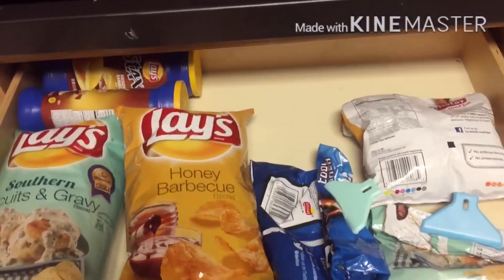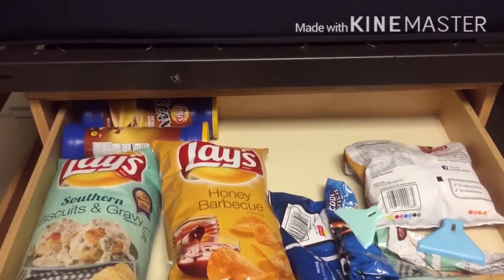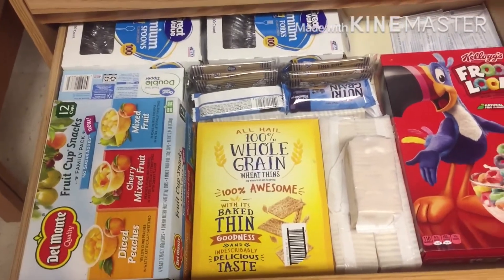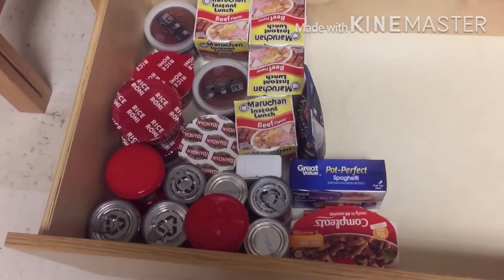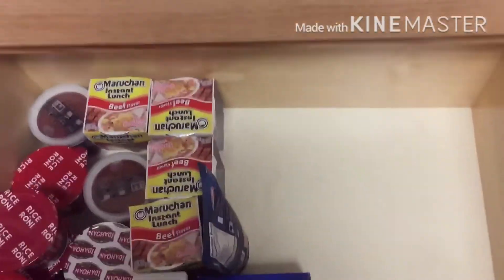This is where I keep all my food. In this first shelf I mostly just have chips right now, and sometimes I keep sodas and things — though I try not to drink too much soda. In the second drawer I have forks, some breakfast stuff, and little snacks. The last drawer, my main drawer, is where I keep my main food — some ramen, some soup and stuff like that.